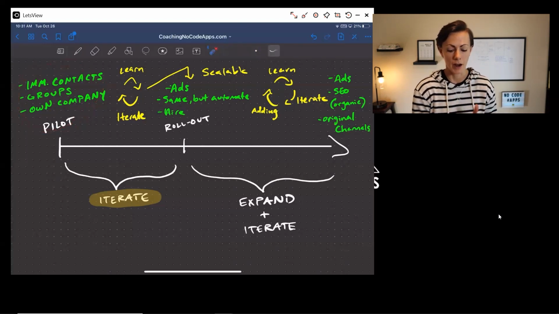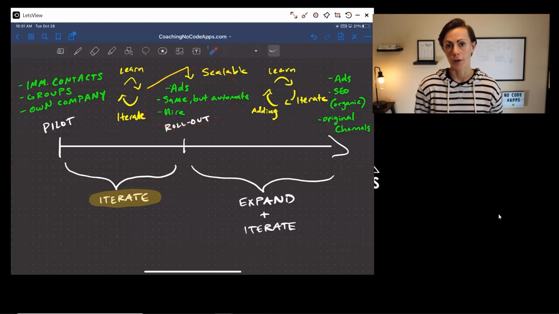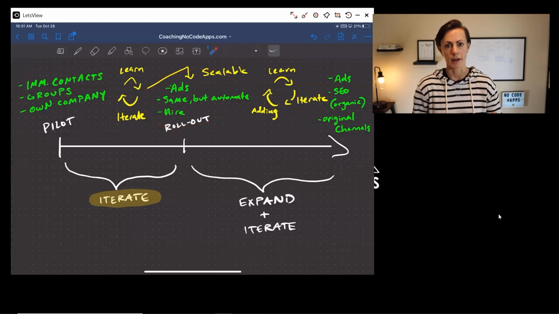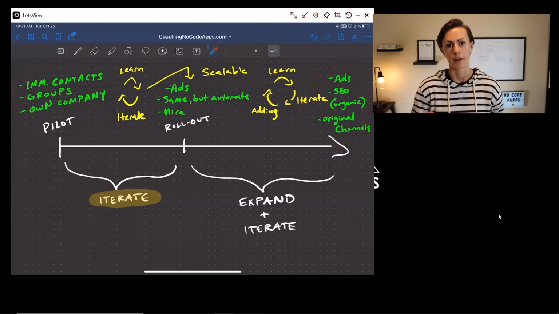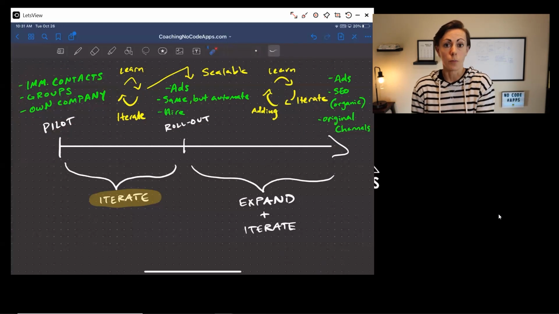You are staying hyper-focused early on because the first thing you have to do is find what works. Once you find what works, then you can automate it. And once you've automated it, meaning you've taken a lot of the manual work and the time off of your hands, then you can focus on adding other channels and you can do so a lot more successfully. And then ultimately these channels can all start to become more automated and more scalable.